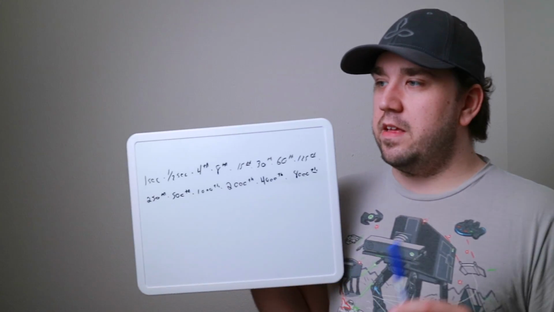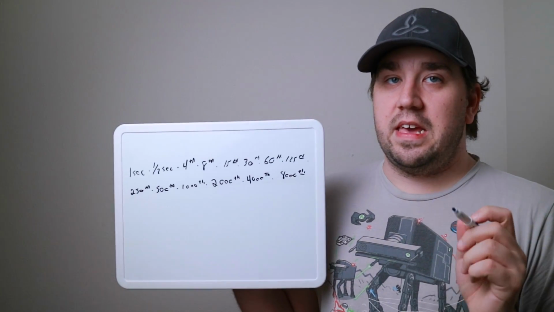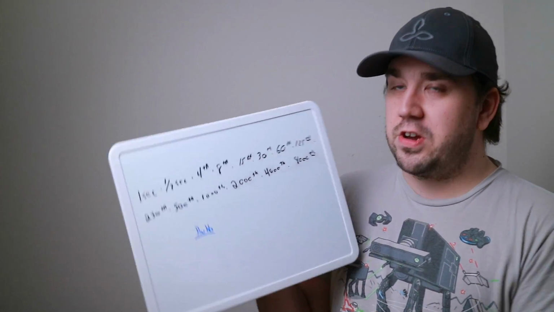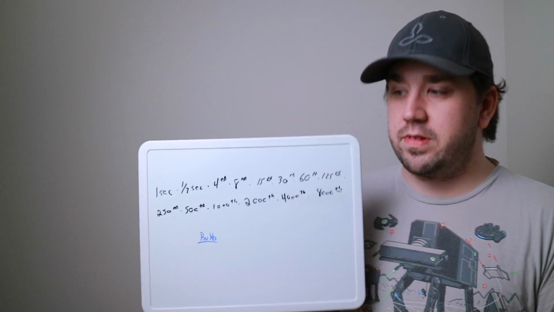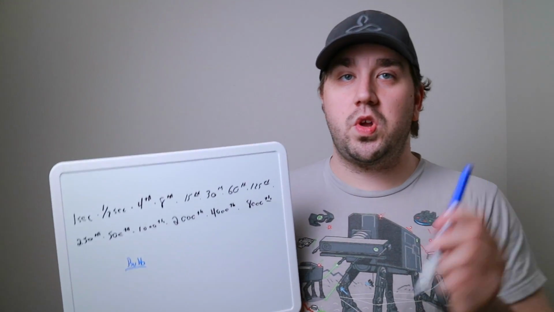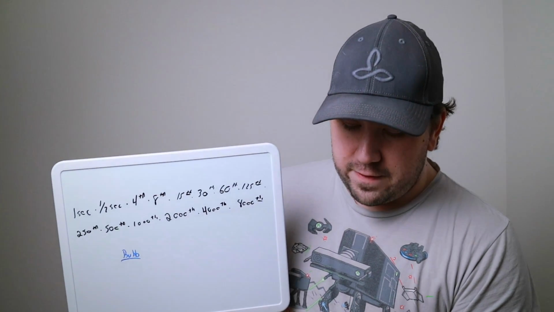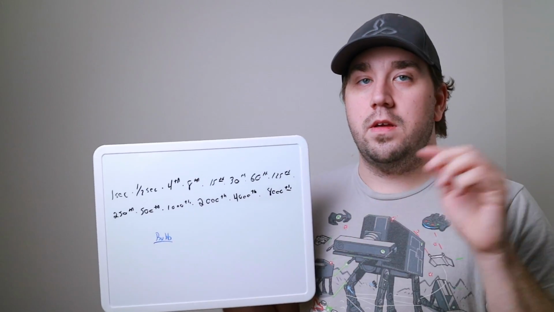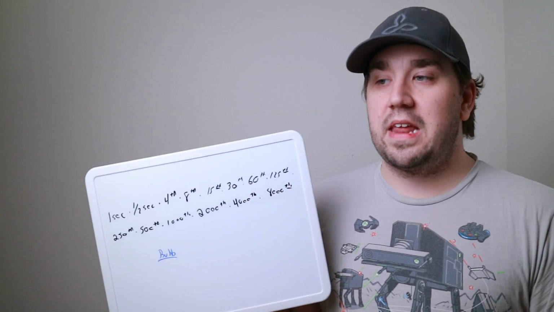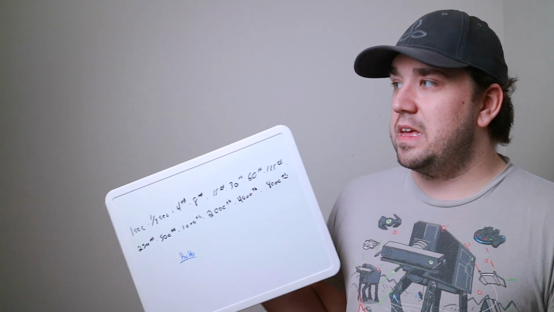Now one thing I didn't show here is bulb. There should be a setting on most DSLR cameras that says bulb. With it, you control the length of the camera's shutter speed, usually past a second. If you go further than a second, that's usually bulb. Let's say you're shooting a waterfall and you want that silky look. Well, first off, you need an ND filter. That will cut down the light.